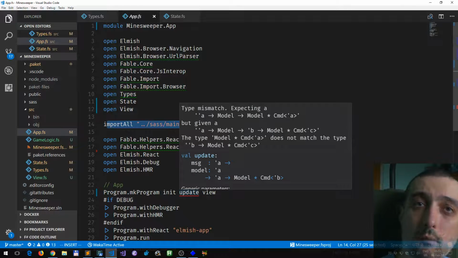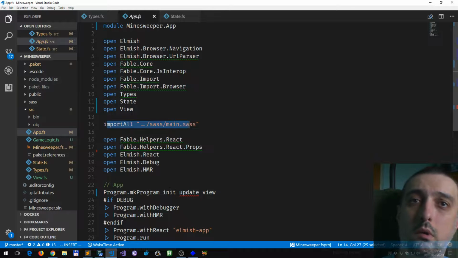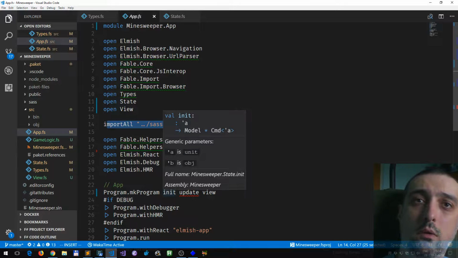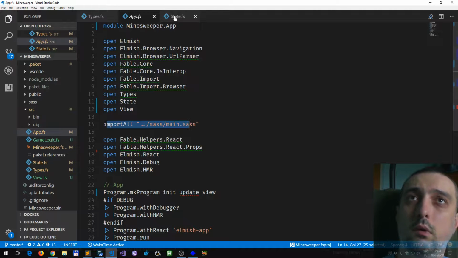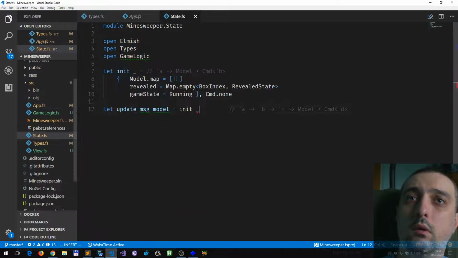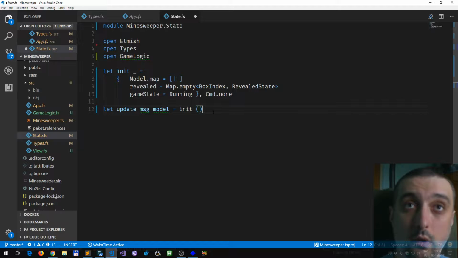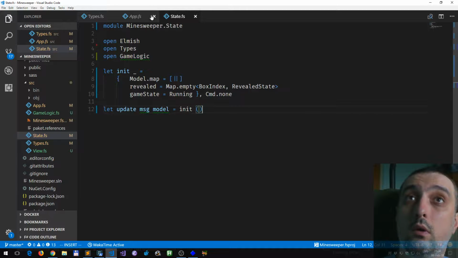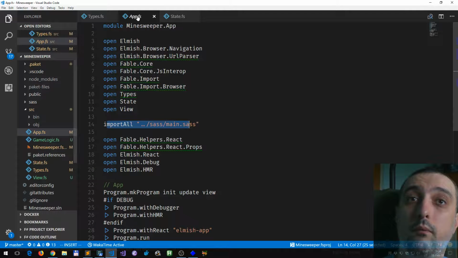Now that is still not given, and model. What is the init signature? Oh, I need to provide something. I'm sorry. This is the thing. Yeah.